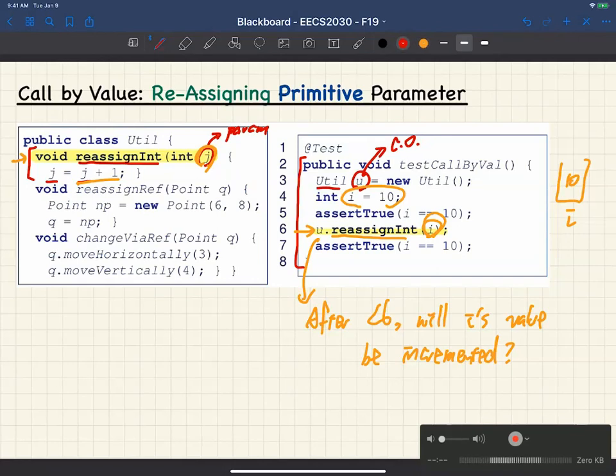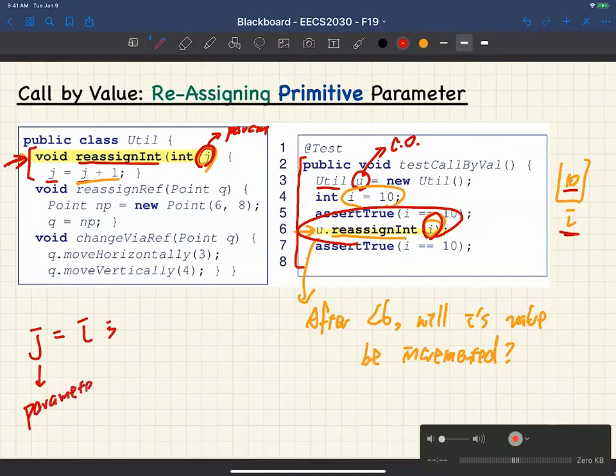What we assume is we already got i being of value 10. When you try to call this particular method over here, what we will do is switch the context into this particular method. The only thing you have to know for call by value in order to analyze it is to think about this is my parameter j, and now I'm being passed an argument called i. Always implicitly, there is an assignment, j is assigned to i. So over here, j is the parameter, and i is whatever argument that's being passed by the caller.